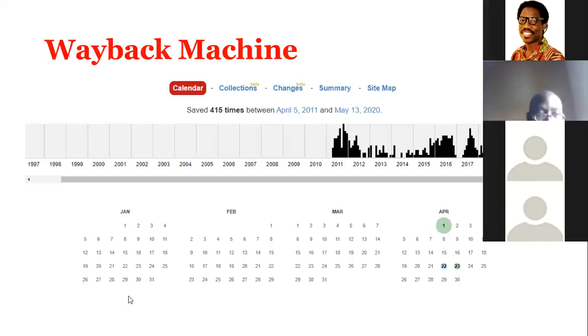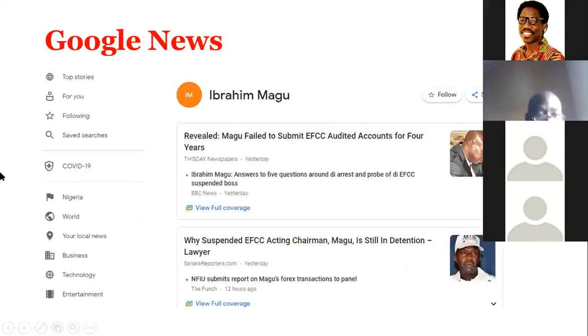Then let's go to Google News. So we have Google News, like the other website that I've discussed before. If you go here, this is Ibrahim Magu. This also gives us a section where you can type the keywords you want to track. So if you go to the section and type Ibrahim Magu or Magu, you are going to have a lot of stories from the day they started reporting Magu's issues. So you can have the stories there. Then if you want to know the people that published it, you see it there. If you want to see the full coverage, by the time you click on full coverage, you are going to see a lot about Ibrahim Magu up to the present moment. So that is why this one is useful.